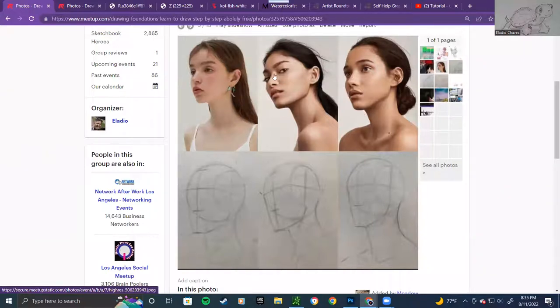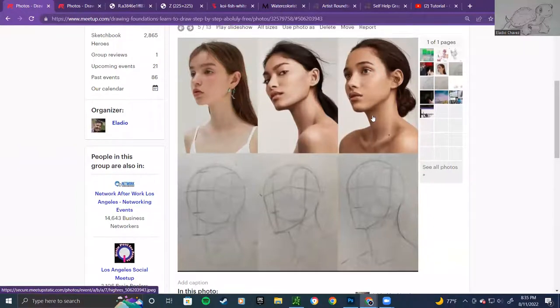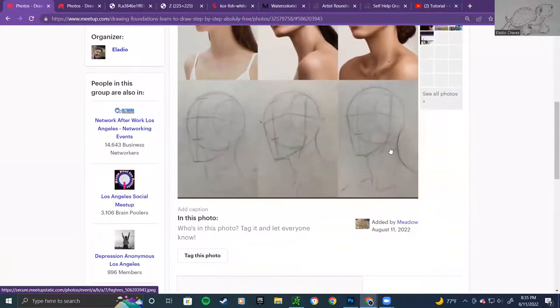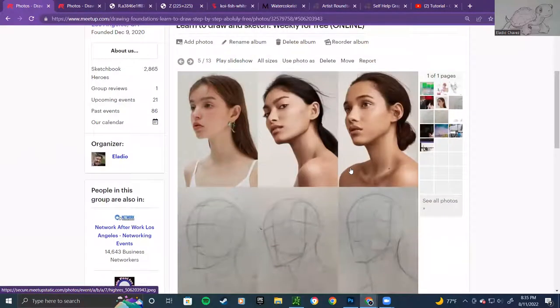These three different faces. This face is at an angle. I don't know if we should go ahead and do this today. This would be more for next week. I can actually simplify this. This is a three-quarter view with an angle. These are all three-quarter views. But you can see how they broke it down. You can see the structure. And Meadow added this.